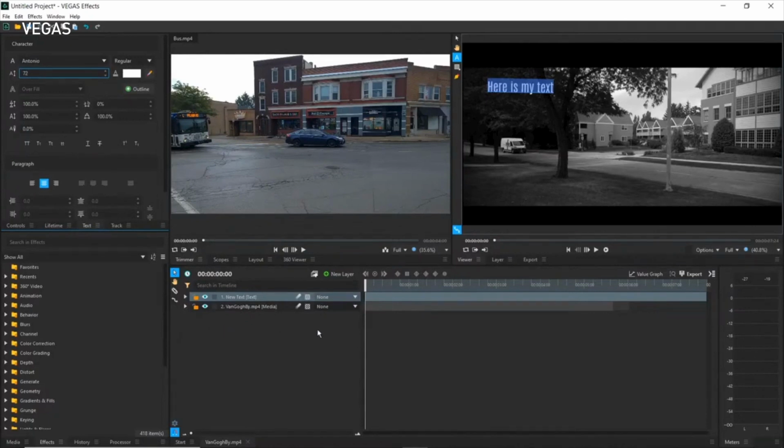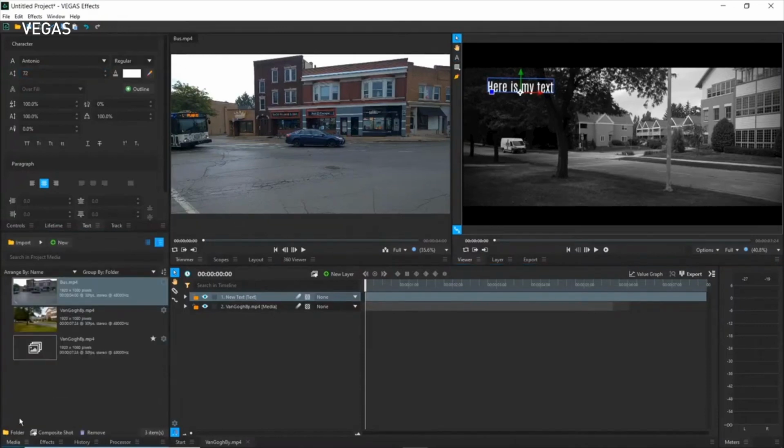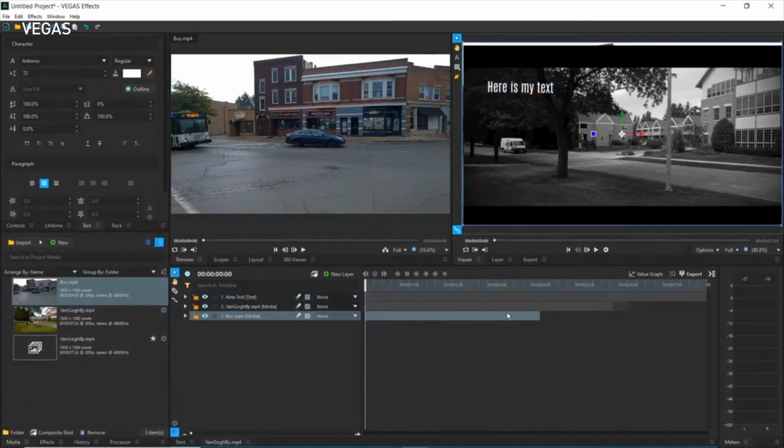Now things really start to get interesting when you start doing things like adding VFX like we did earlier when we added the color grading. We've got all kinds of effects that we could add. We can pop things into 3D planes. We can start adding particles and so forth. So let's just say I want to go back to my media and add that other clip to my layer list here.